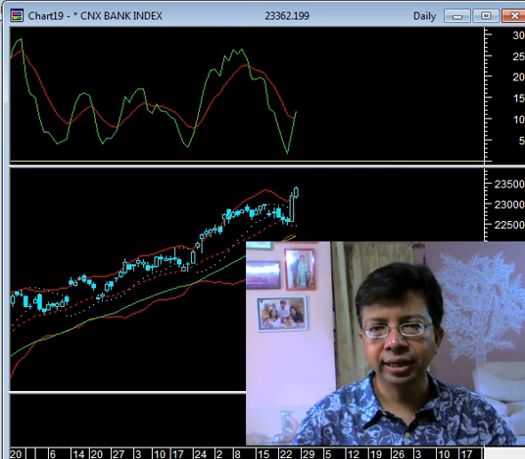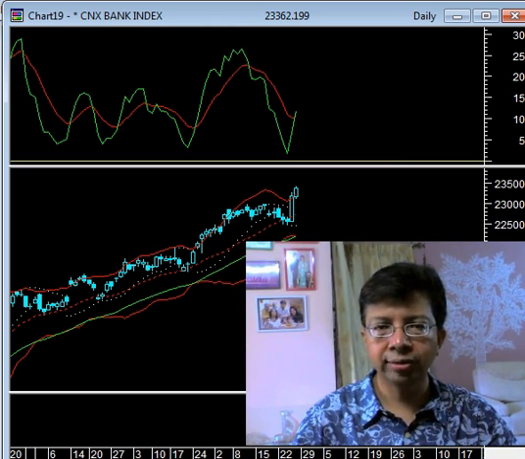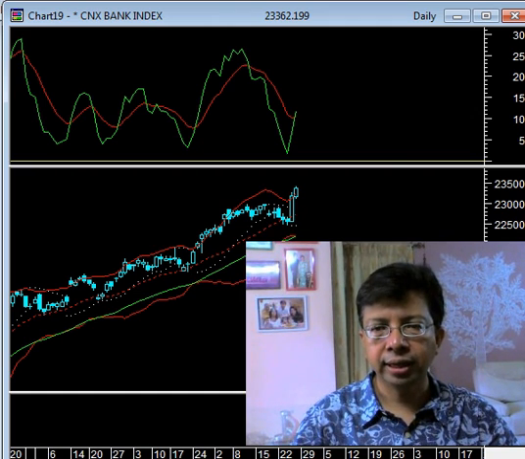Weekly RSI has hit 78, which makes it relatively overbought, and I think we're heading into the RBI meet next week. Banking remains one of the focus areas, I think, for the market for the next 10 days.